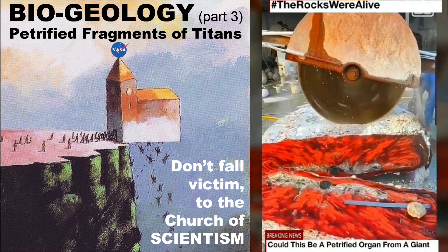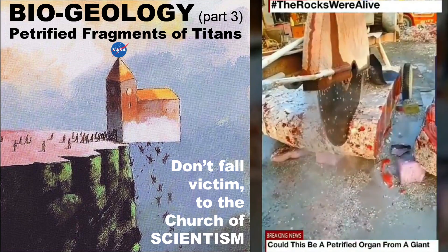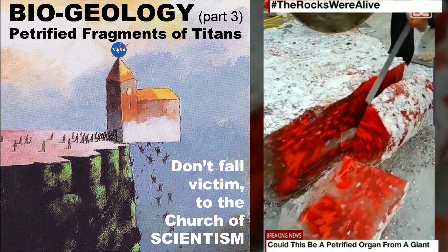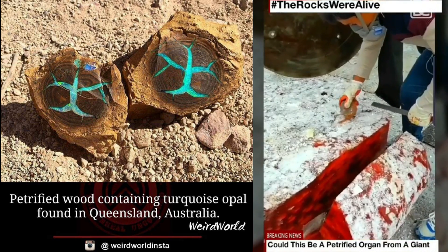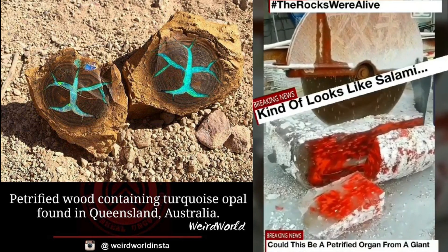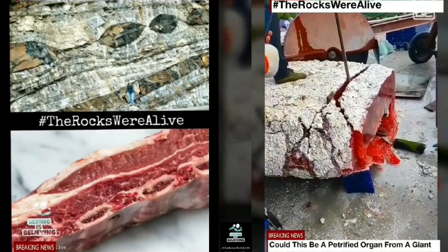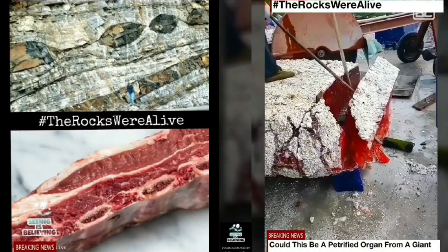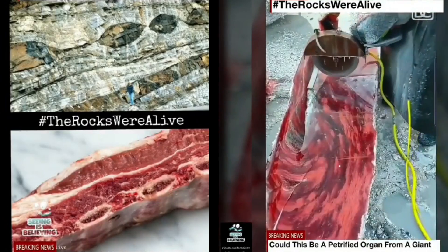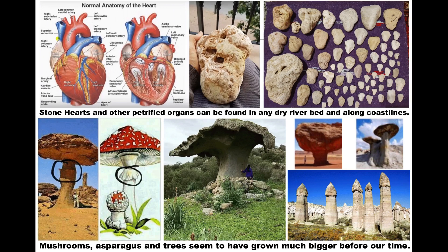So what is biogeology? It's a paradigm-shattering revelation. Everything that we know about geology — the layers of strata and the timeline of when things happened — all of that has to be revisited and revamped because it's based on erroneous thinking. This is an open source investigation. You need people to participate by comparing more results and conclusions, because it's always good to question what you've been told, especially now.